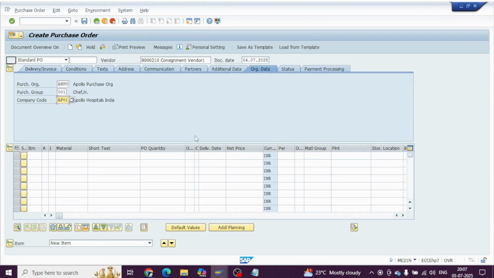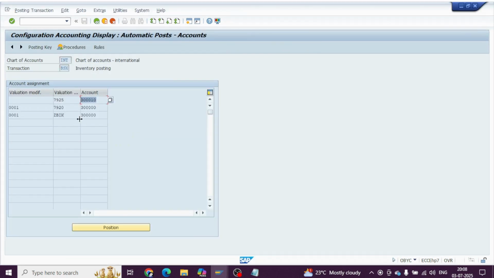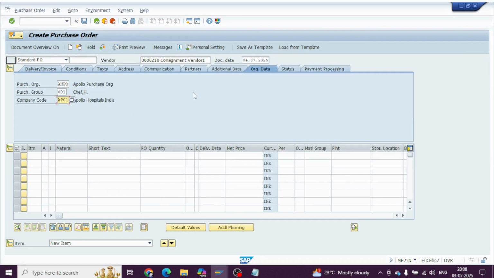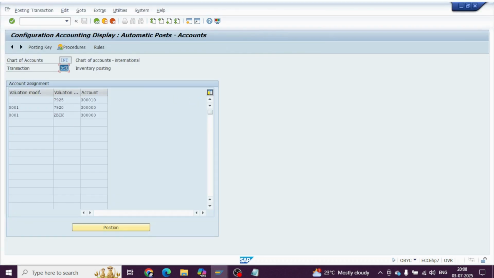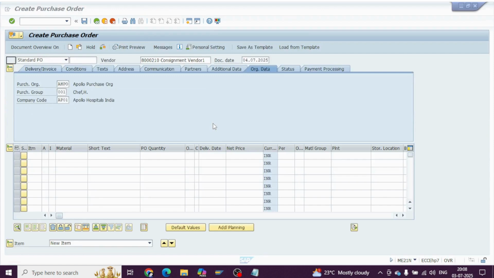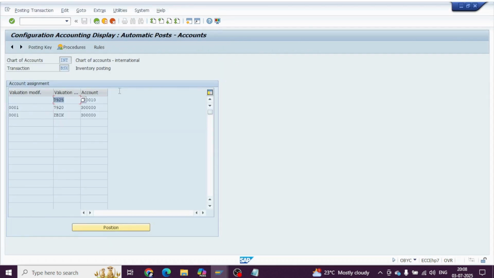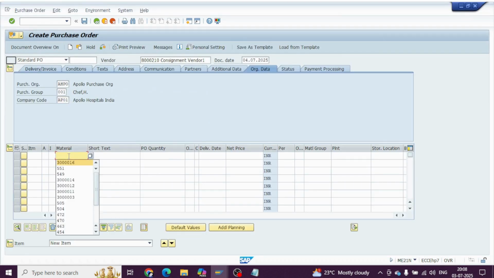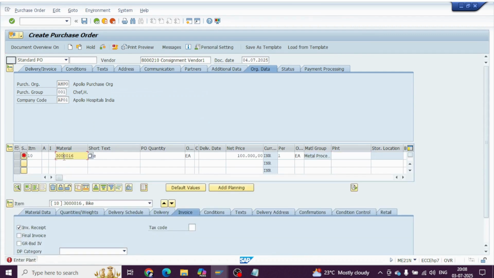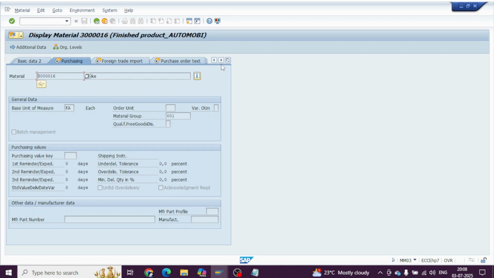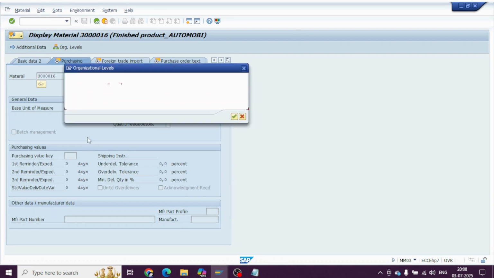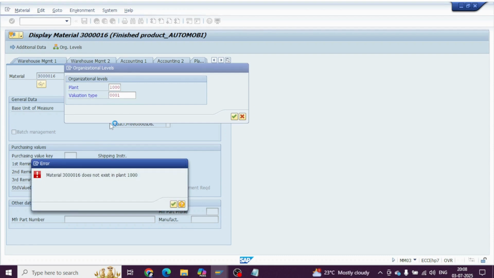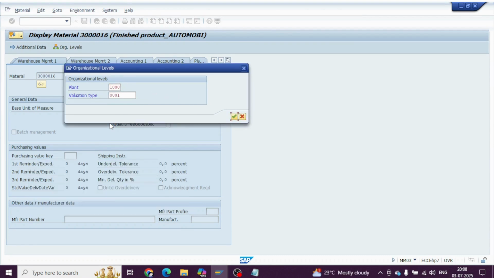You understood, right? In this purchase order, you never see anywhere the chart of accounts that you enter. And BSX you have seen after posting the GR, based on the movement type. And the valuation grouping code you have not seen anywhere. The valuation class, of course, is available in your material, that you know. It will be there in your material valuation class, in the accounting 1 view, for a plant and a storage location. My plant here is different.